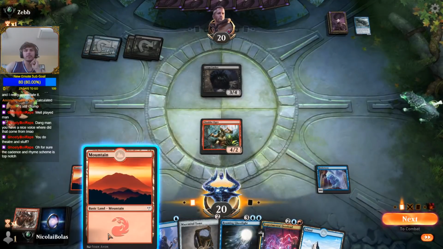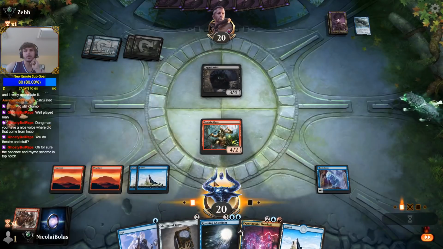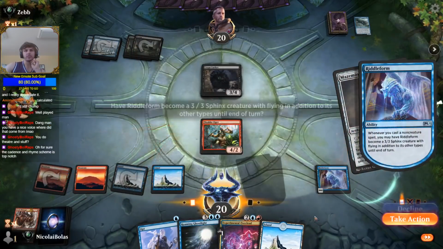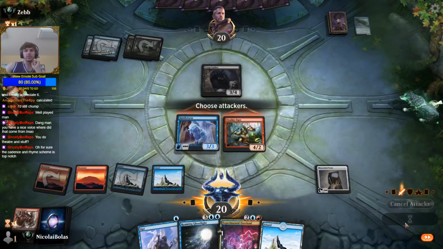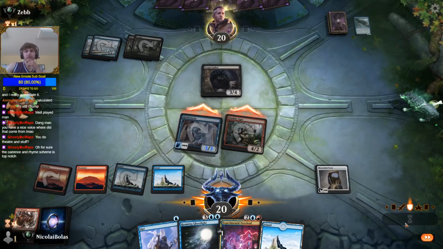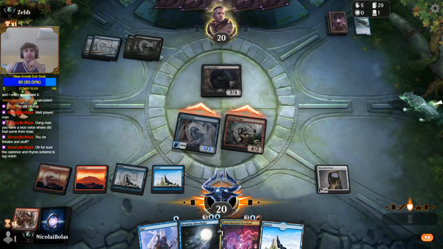Okay. So I think we want to Maze Mind Tome here to turn on our Riddle Form. And then we'll just draw a card with our Maze Mind Tome. I'm assuming they're going to bring this back on turn 5. But then we can bounce it with our Roaming Ghostlight and buy ourselves quite a bit of time.